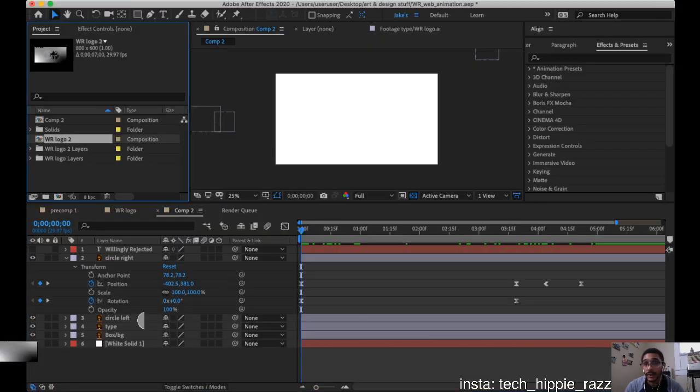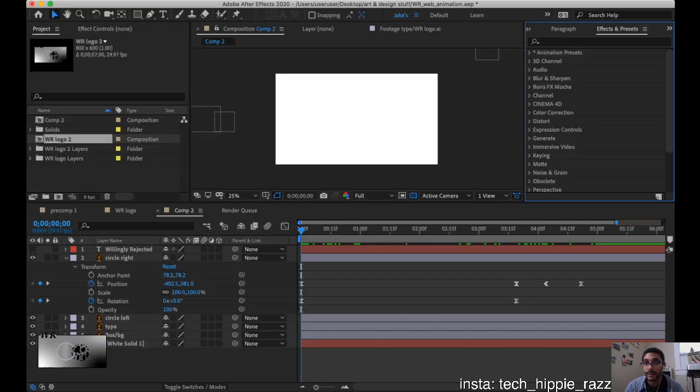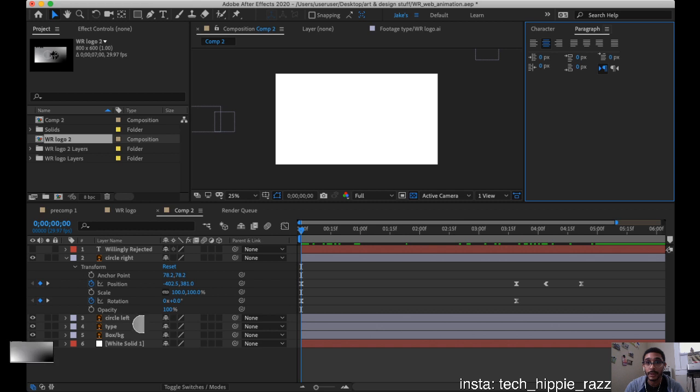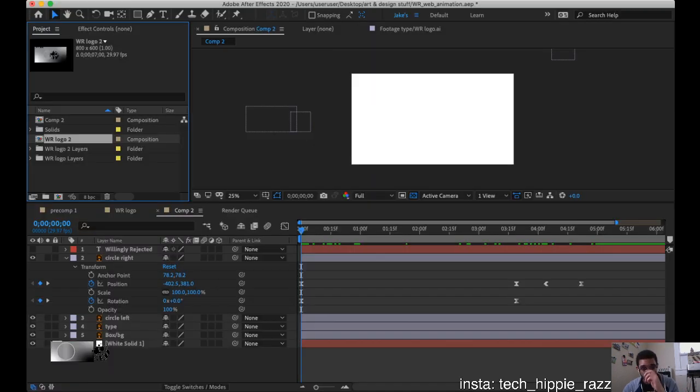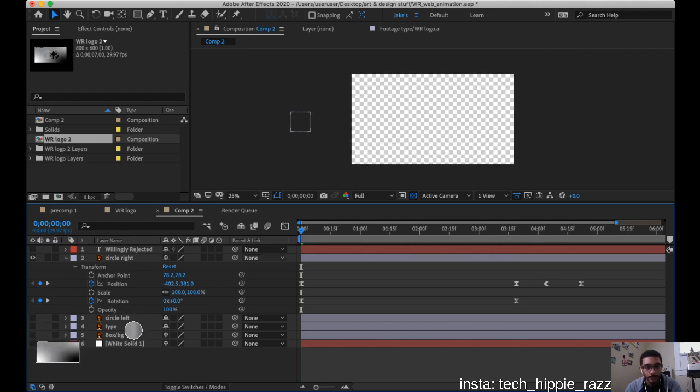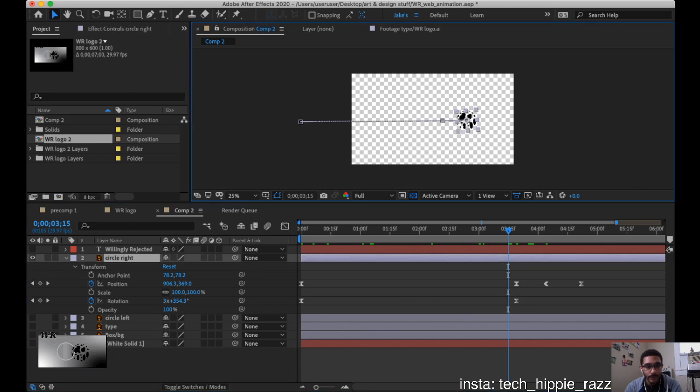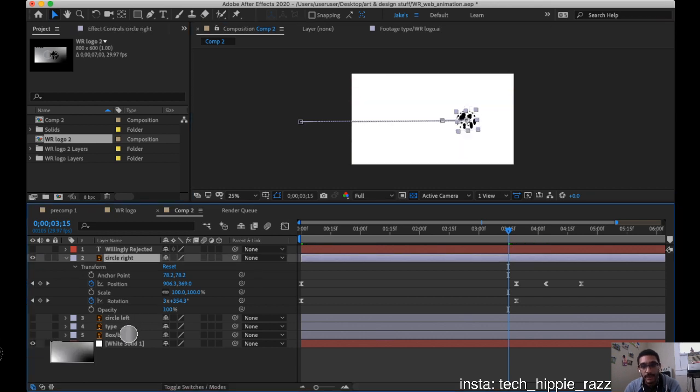So I'm going to close out some panels. Close that panel. Close out this panel. Close out some of these panels so you guys can at least see more of where everything is going. So we have this circle on the right here, so you can see it in the background.